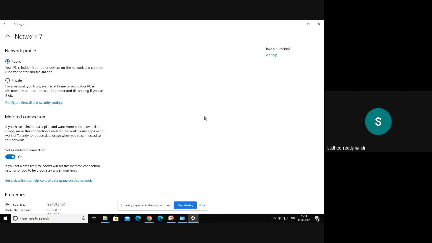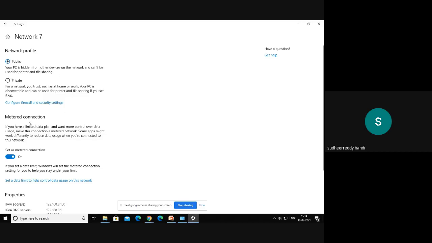When it is public, your PC is hidden from other devices on the network and can't be used for printer and file sharing. So the PC you are using is for your own purpose and is not being shared with any other external devices.